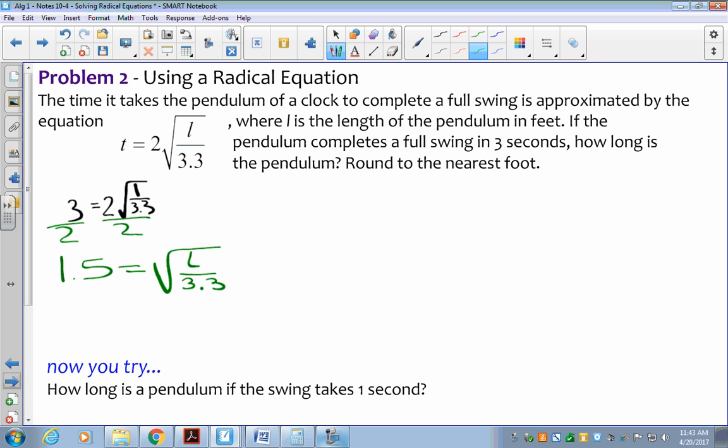All right, Donna, how do we get rid of a square root? Yeah. We're going to square both sides. Squaring this right-hand side. Can you head, shoulders, knees, and toes for me, Donna? Thank you. Squaring the right-hand side will get rid of the square root altogether. So we just have an L and a 3.3. And then 1.5 squared, do not be amazed, I just did this problem yesterday, is 2.25. I just know it.